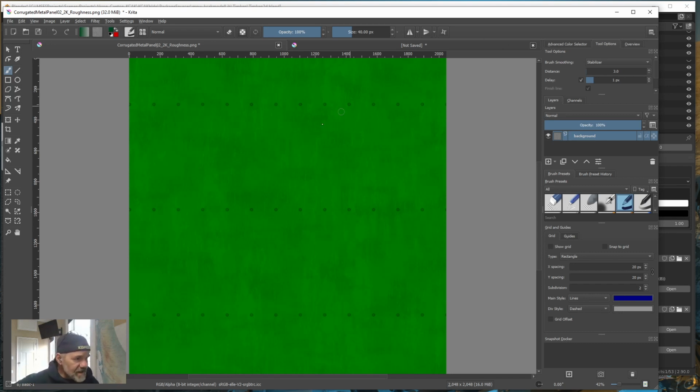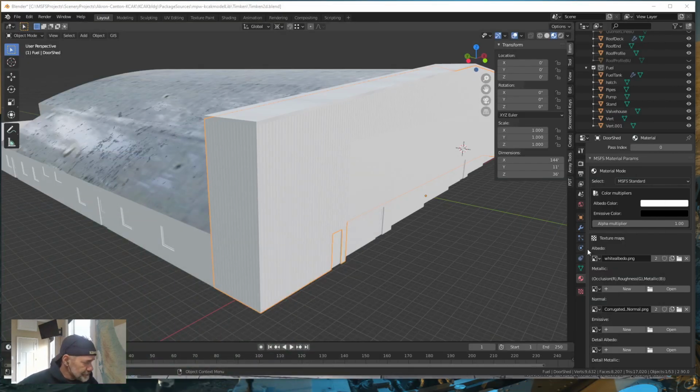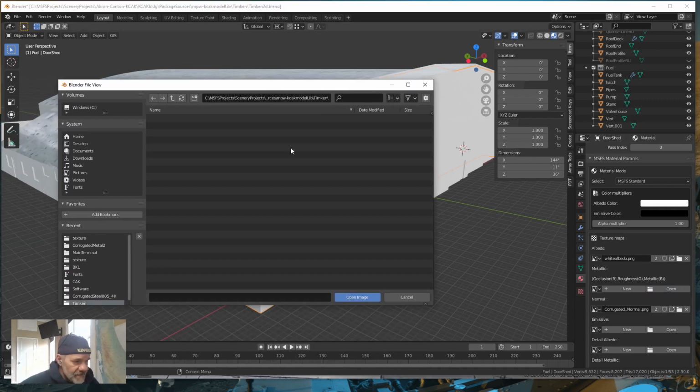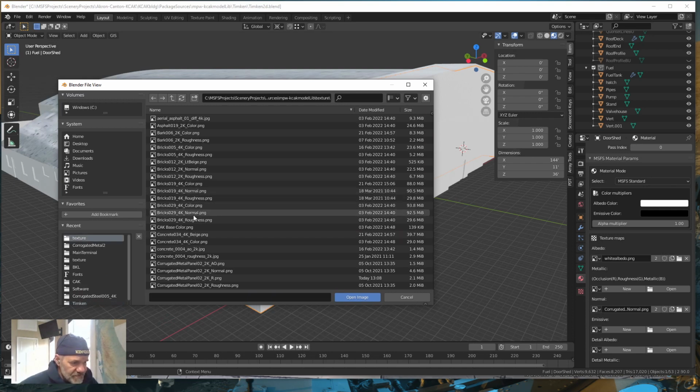Okay, so let's go into Blender. I'll tell you right now, you're not going to see anything dramatic right away. I'm going to come over to the metallic and open that new green channel roughness texture that we just created.